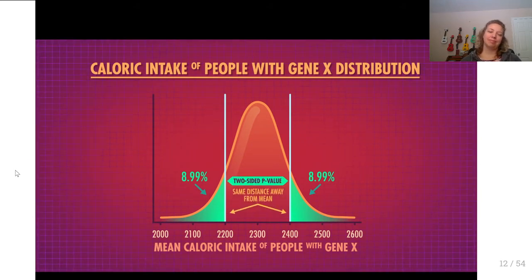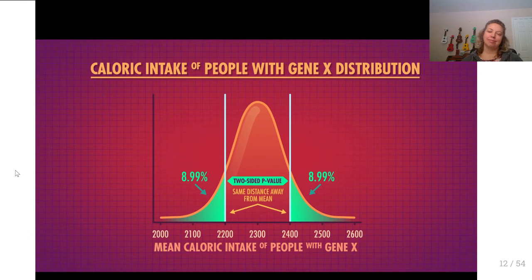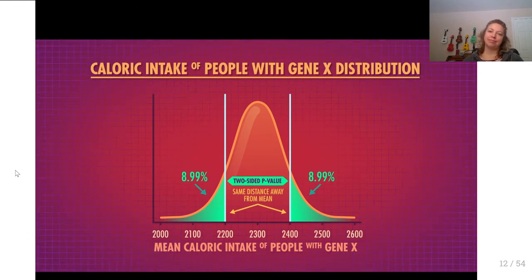In other words, a two-sided p-value is a measure of how extreme your sample mean is, because it tells you how often you'll get a value that's as or more extreme than the one you got. The smaller your p-value is, the more rare it would be to get your sample just by random chance alone, if the null is true. In our example, we learned that if we assume that there's no effect of gene X on caloric intake, then there would be an 18% chance, about 1 in 5, that we'd see a sample like this just because of the random variation of samples.